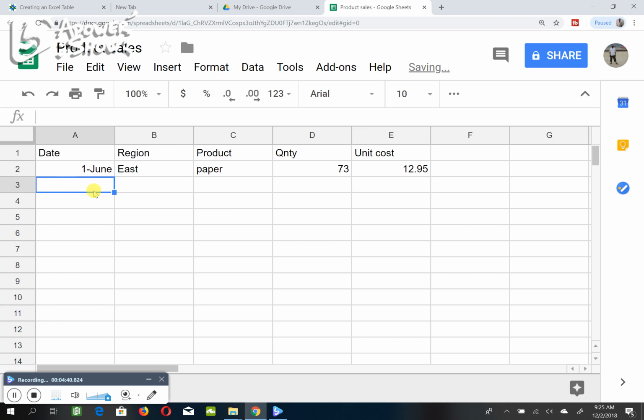So all that I've entered there is considered a record because it's referring to what was sold on 1st June, the region where it was sold, the product type, the quantity, and the unit cost. So this can go on and on and on. We enter all the information that we need.